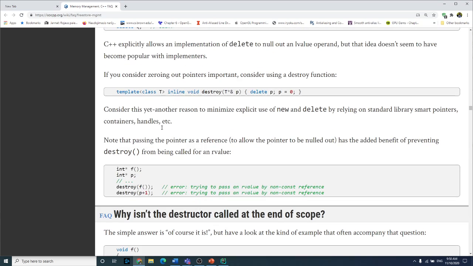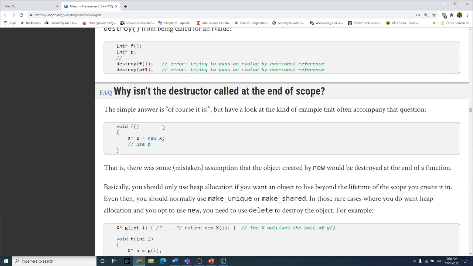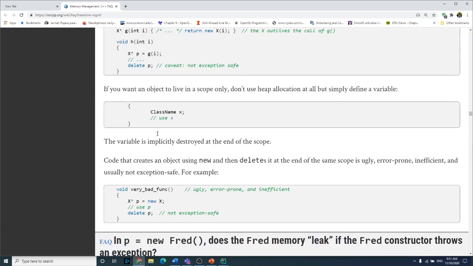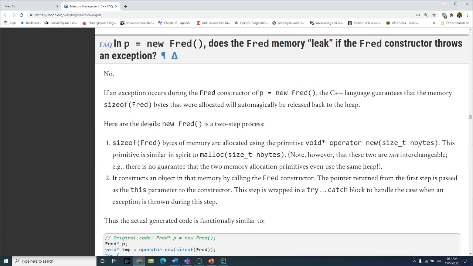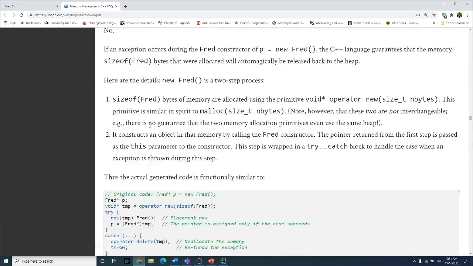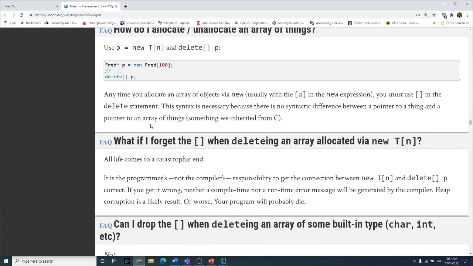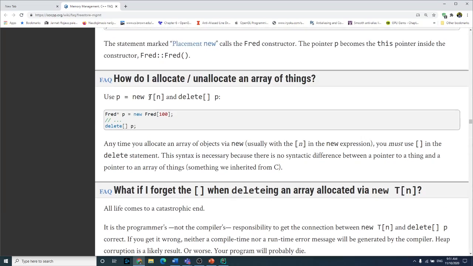And here are more examples where we're facing some problems. Free leak exception. How to allocate an array of things.